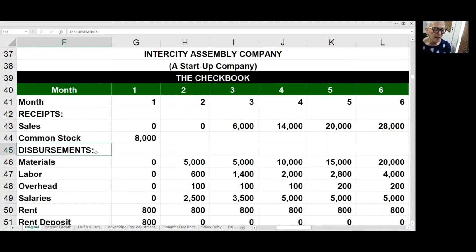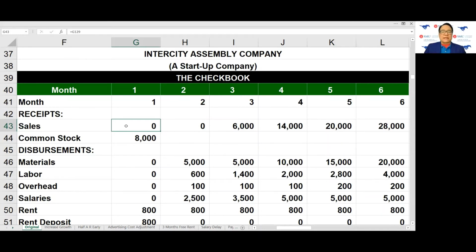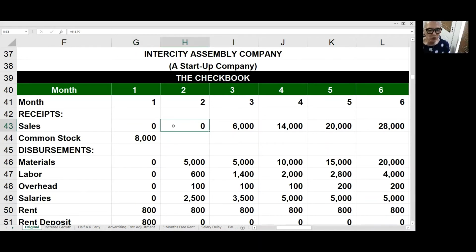And under receipts, we have receipts from sales in line 1. And so in month 1, we had no sales. So we have 0 receipts from sales in month 1. Oh, Pat, I'm sorry. I think I might have made a typo here because there is a 0 in month 2, but I know we made some sales in month 2. Well, we did, Simon, but our distributors get terms of net 30 days. That's industry standard. And so we have no receipts from sales in month 2. And in month 3, we're assuming our distributors are really good guys that are going to pay on time. So in month 3, we have $6,000 receipts from the sales we made in month 2.